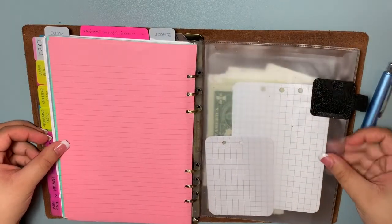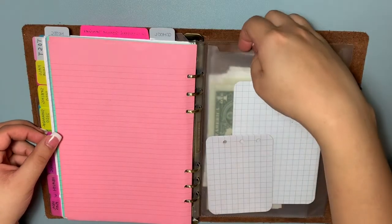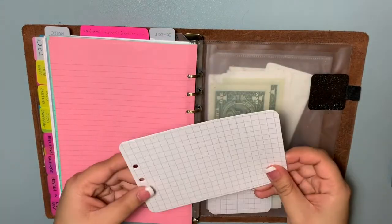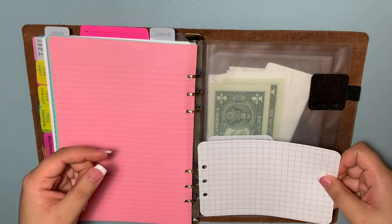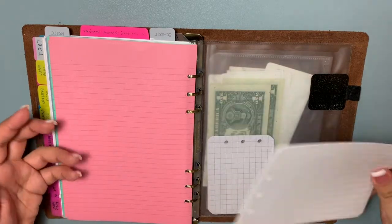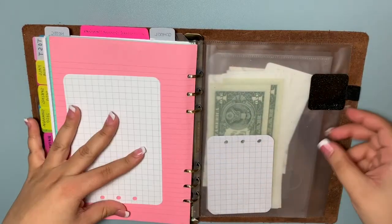In the back, I've got a Filofax top opening envelope, and I've just got different note cards in here, and these are just from back in the day Project Life cards, and I've got them punched to fit the binder, so I can take notes on here, write down little reminders, grocery lists, things like that, and I can just pop them right into the binder for reference.